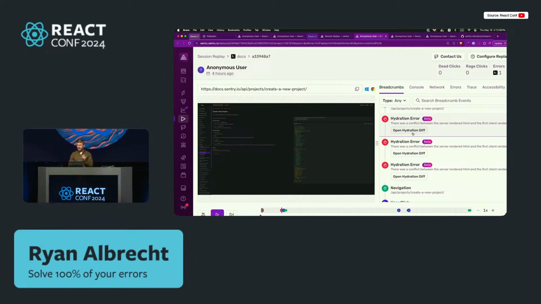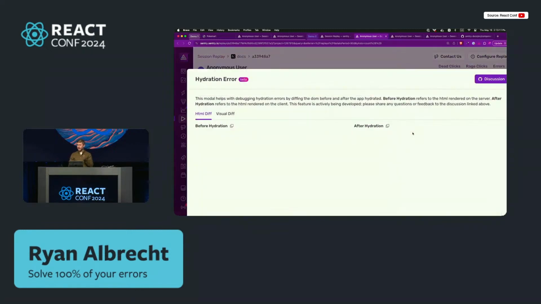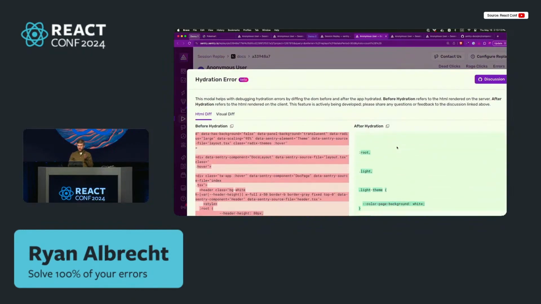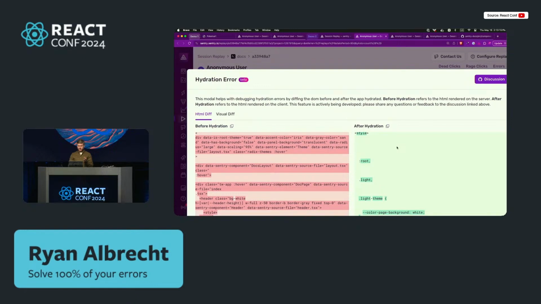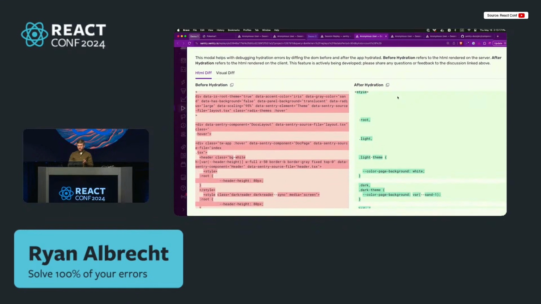But in the past, when you're in production, the hard part of solving these things is that it just says hydration error, go see React, whatever that error code is. I think there's a couple of them. It's really kind of useless. And so now what we're doing is we're going to be able to show you a diff of exactly what changed. So here is the page, and here is the diff of the code. And now I can tell you what happened in production and why there was a hydration error.